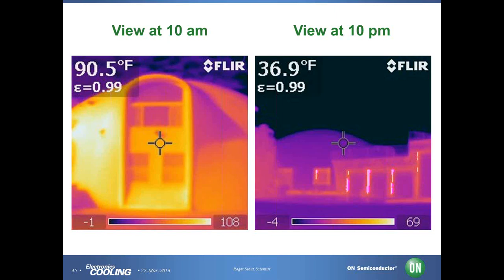Now, a good IR camera will allow you to set a global emissivity value and maybe even a background temperature, with which it will correct every pixel in the image. Obviously, even that is going to give you errors if what you're scanning has varying emissivity and varying reflections of possibly varying background. What really burns me up is all the applications engineers out there who have no clue as to what they're actually measuring with an IR camera.